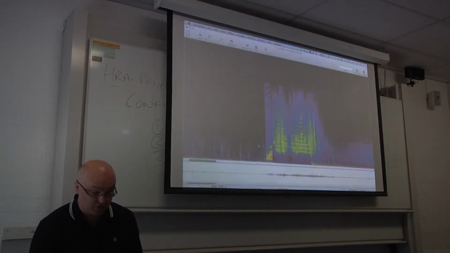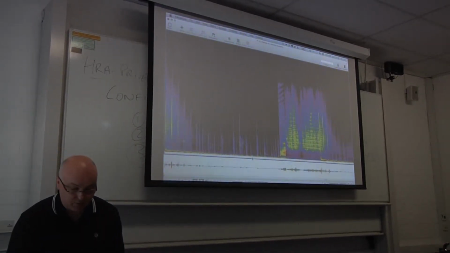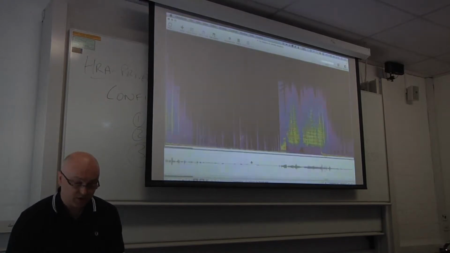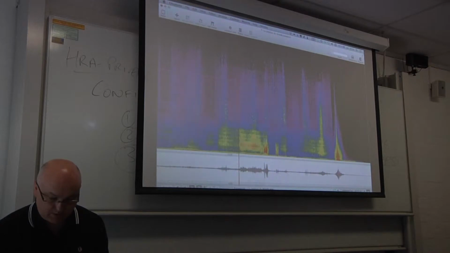You have two views here, a view on the bottom with a waveform, and a view with the sonogram. You can change the disposition, of course. You can listen to the beginning.